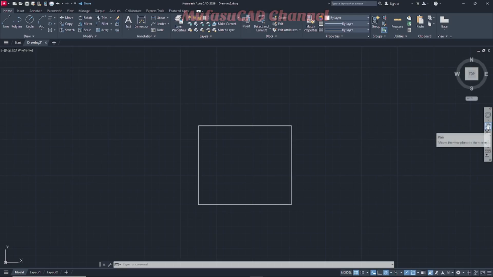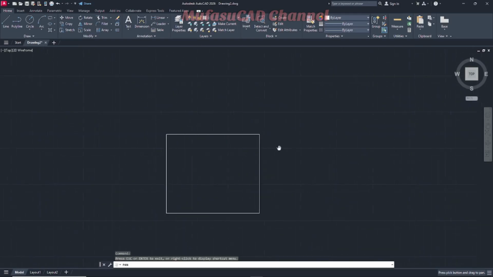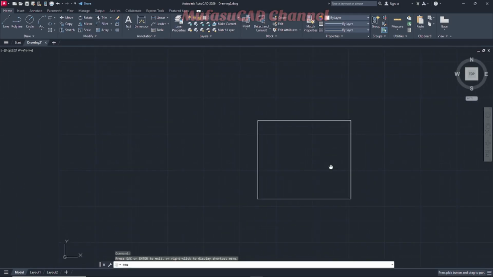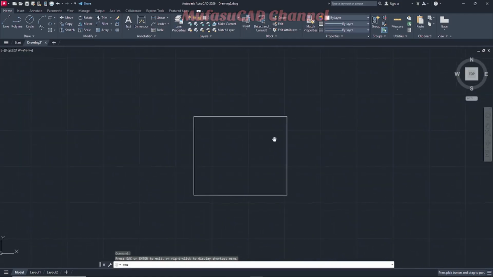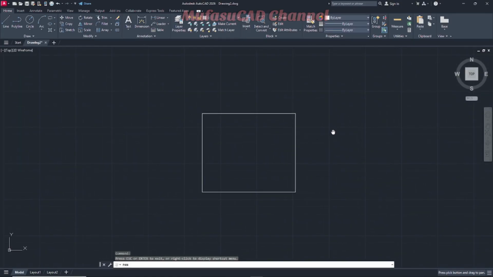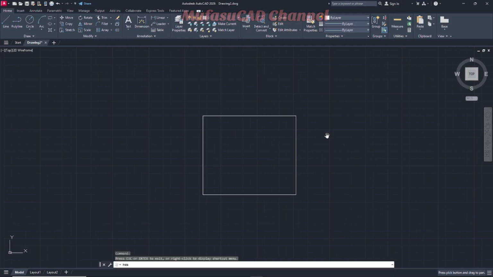Click the hand icon to use the pan feature, which interactively shifts the image view in any direction, up, down, left, or right, to view parts of the image that aren't visible on the screen, without changing the scale or the object. Press ESC button to close. Another way to pan is by pressing and holding the mouse wheel.